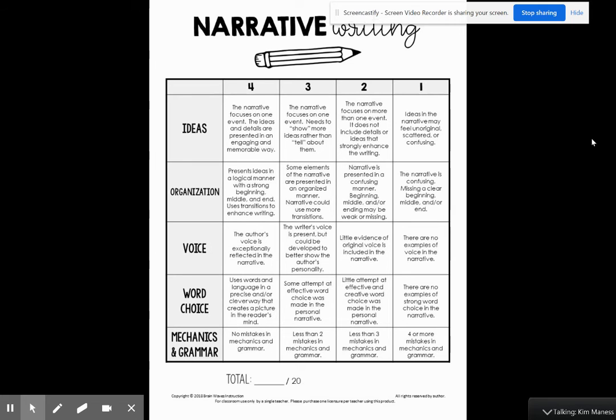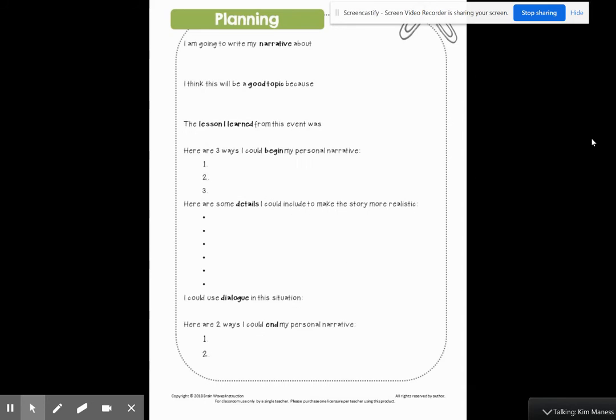So it's only 20 points for the final draft of the essay itself, but all of the planning that we're going to be doing, basically the slideshow that you're going to be filling out, is all worth 20 points too. So if you consider that, really this whole unit is worth 40 points. So, do your very best at it.